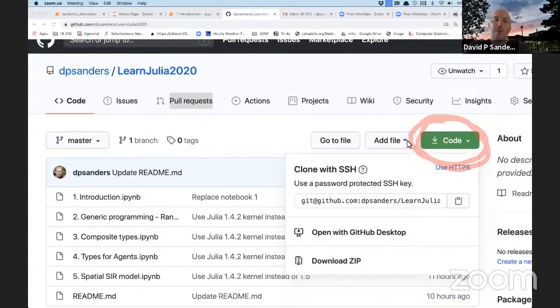Go to this green code button that I've highlighted, and you can either clone the repository if you know Git, or you can just download the zip file and just put it somewhere on your computer. And in that repository, if you scroll down in the screen, you'll see that there are installation instructions.